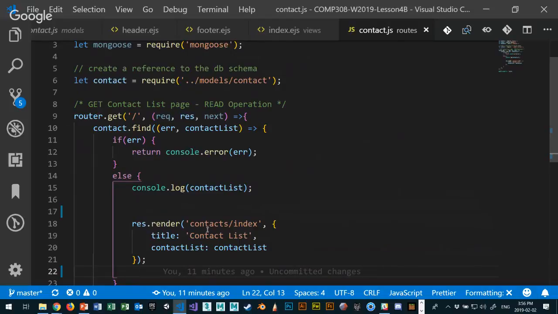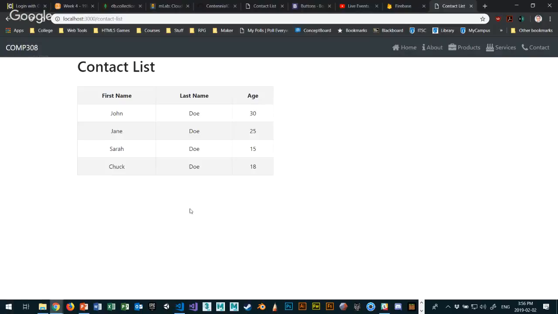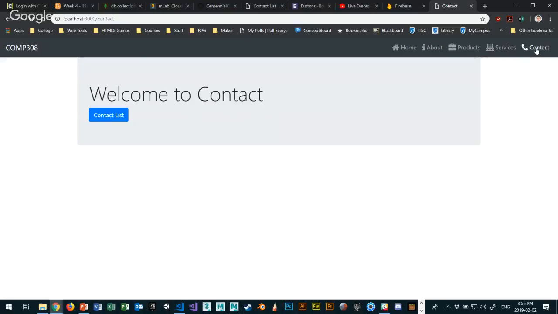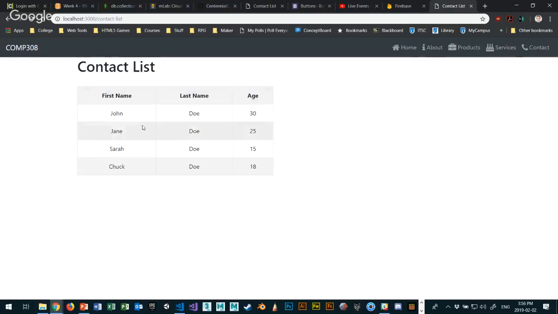What we did today, though, is we did split up our views into partial views, which allow us to do the stuff that we're doing. So it's kind of cool. It's very simple what we did. Notice that on top here, we don't have any breadcrumbs. So we don't know which page we're on. Well, it kind of makes sense because our contact list page is on a page of its own, and it's almost like a subsection. So I can only get to it through the contact page itself. That's where I got this.